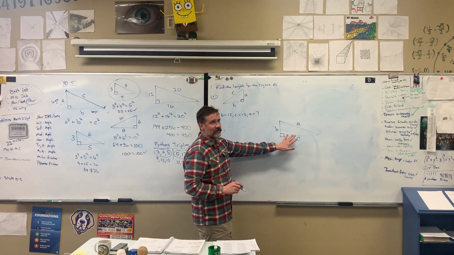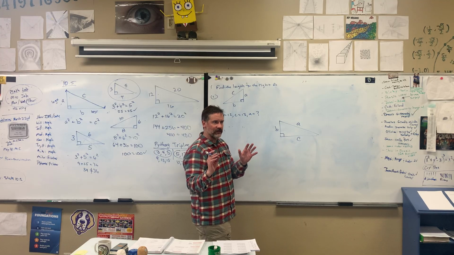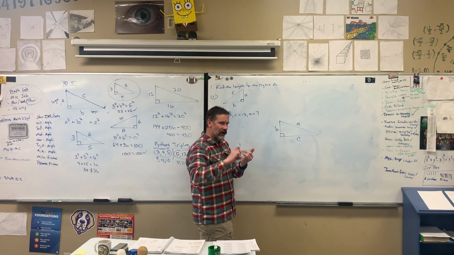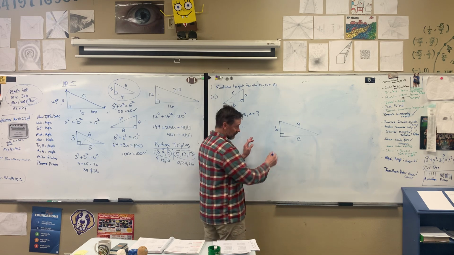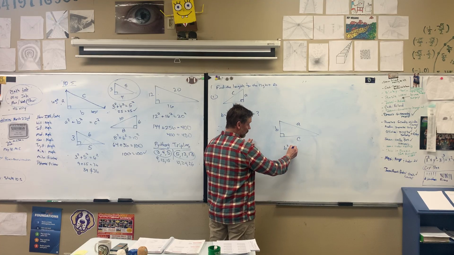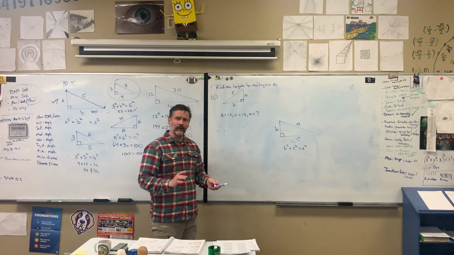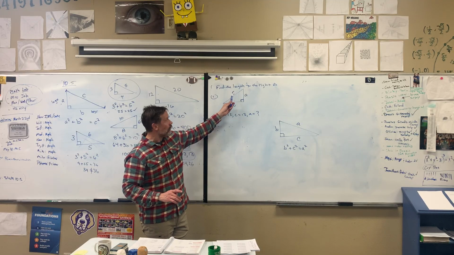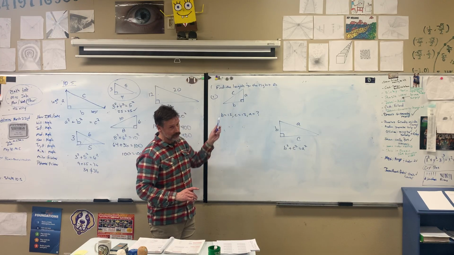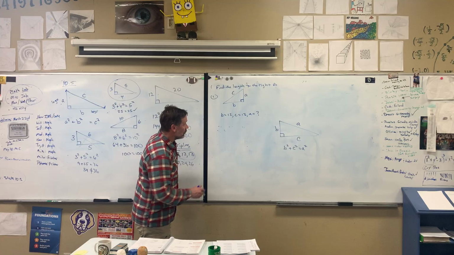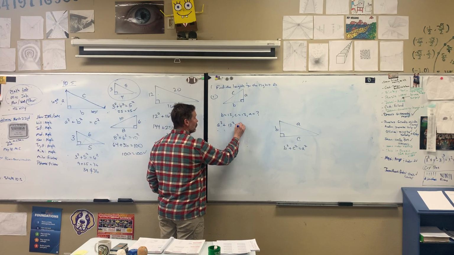Now, if that's what you did, what's the Pythag theorem for this picture? Because everybody says, once you memorize Pythag theorem, I say, hey, what's the Pythag theorem? Everybody says, A squared plus B squared equals C squared, which is true, but what if I change the picture? What's the Pythag theorem? B squared plus C squared equals A squared, right? So you have to make sure that you've got the correct picture that you're looking at. Okay, they did say C is the hypotenuse, therefore I know leg squared plus leg squared. That's the important part.